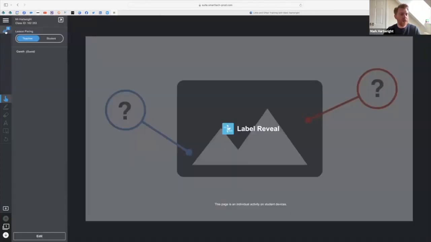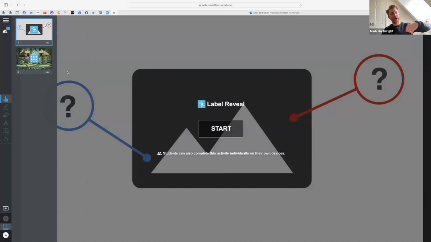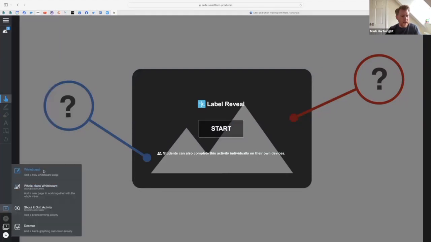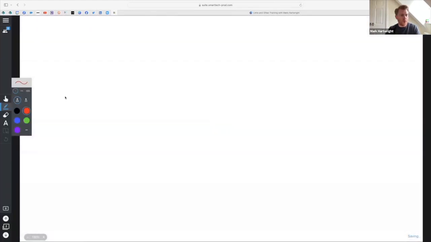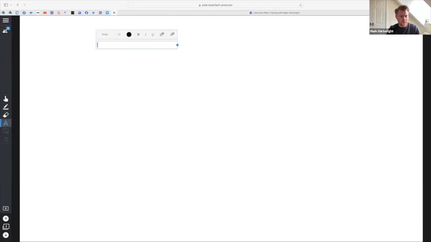I can see that someone's joined. Thanks, Gareth. And then if I click on student paste, what that gives the students is the ability to have the whole lesson. So it's not just restricted to the one game. You've now got that whole lesson. Great if you've got a differentiated word search, or different spelling patterns. They can do one, then the next, then the next. It might be that you're adding in a whiteboard, and then on this whiteboard here, I can type in, please write out your spellings.